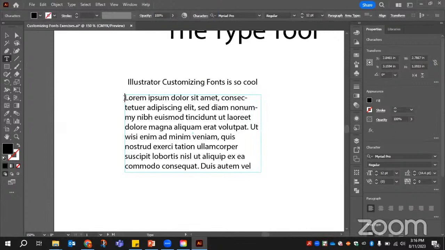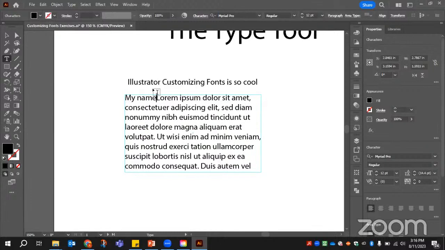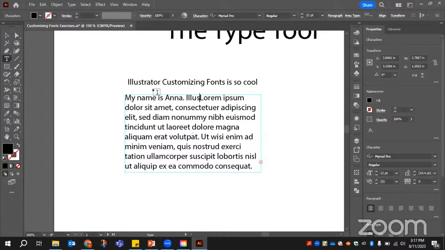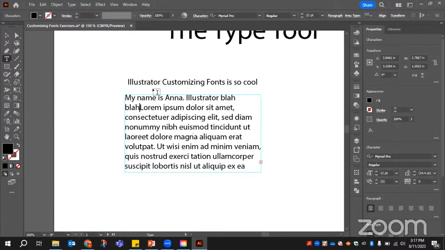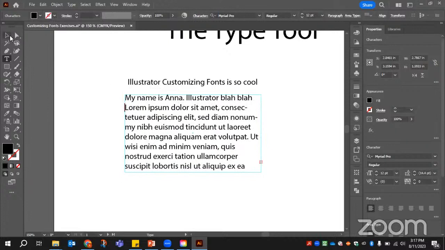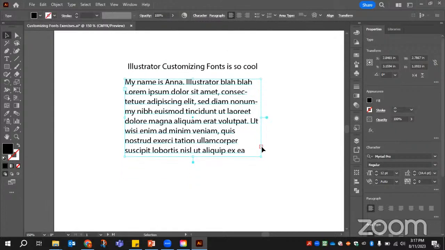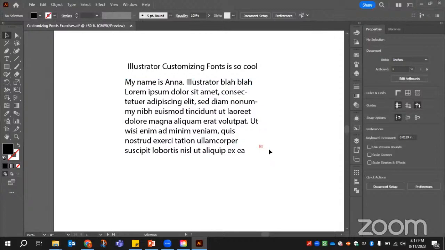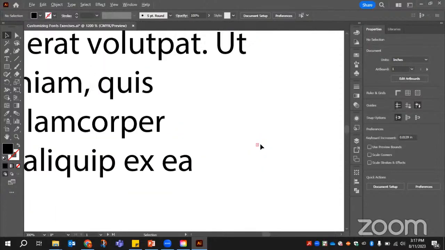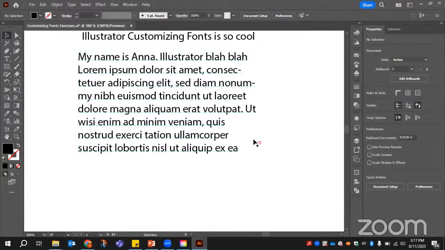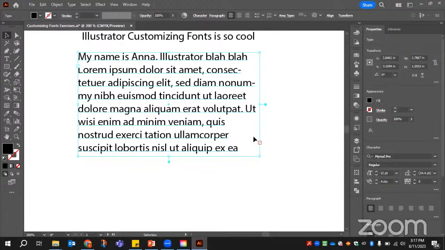But let's say I've got this paragraph and I wanted to add a sentence to the beginning. You'll see Illustrator has given us still this blue box around our text box, but it's also given us this little red plus sign in the corner here. And it's getting smaller as I zoom in. But this allows us to know that there is overfill text in here.